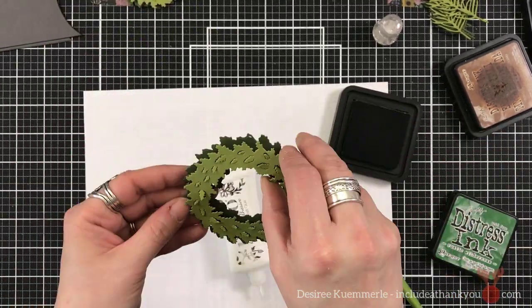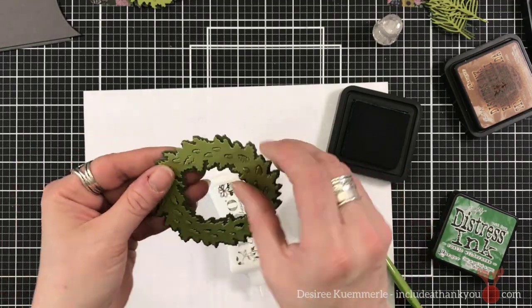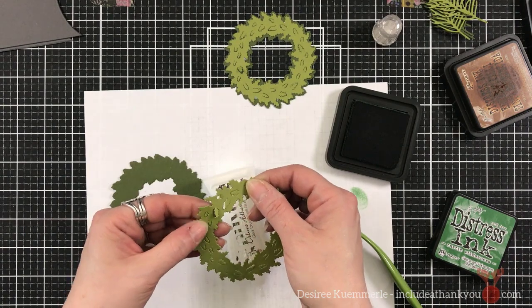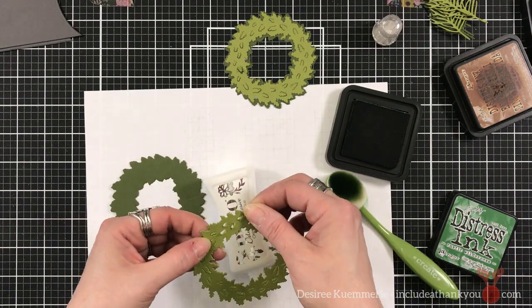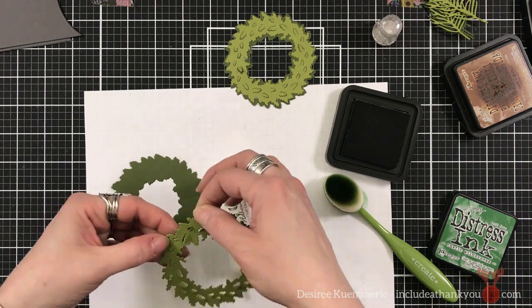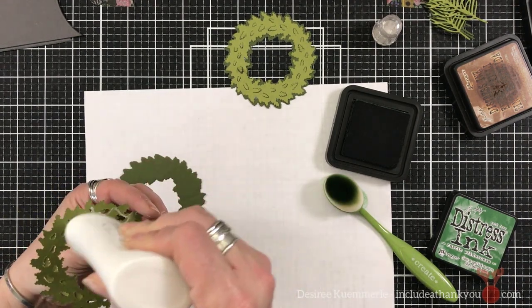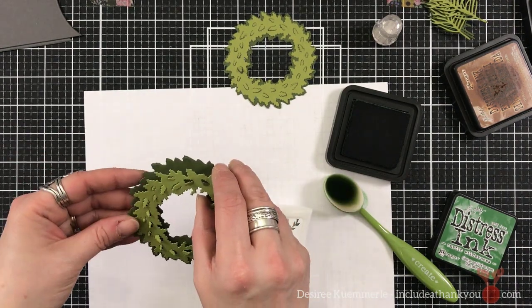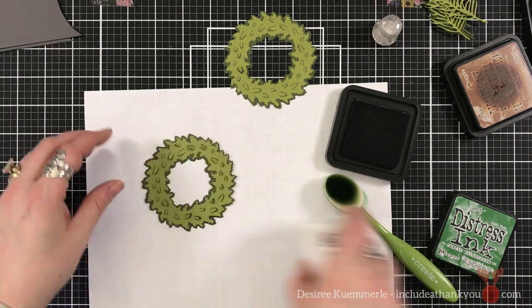So I took the wreath, and the second piece, you can actually lift up these little sections. So to add dimension, and that's what I'm doing. I'm just taking my thumbnail, going right in underneath that, and adding some dimension to the wreath. Now, they don't stay perfectly up, but that's okay. At least I've got those bent.